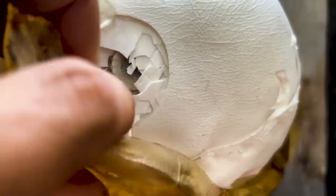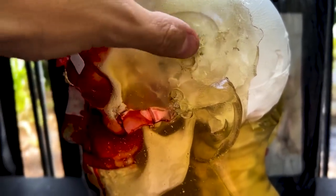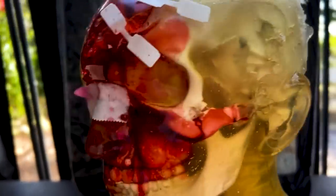Our .45 caliber bullets — we hit this area a lot. We saw that one actually entered. The skull is completely cracked in pieces. One of them did indeed enter, and one is just stuck in here with the whole sabot — look at that. One hit here, cracked the skull, did not go all the way through. But indeed, very, very strong damage. Let's turn it around and try the aluminum balls on this side — oh, this side's pretty bad already.